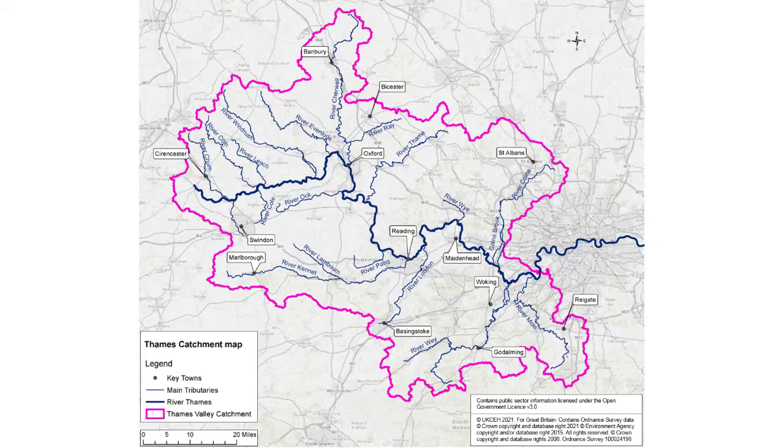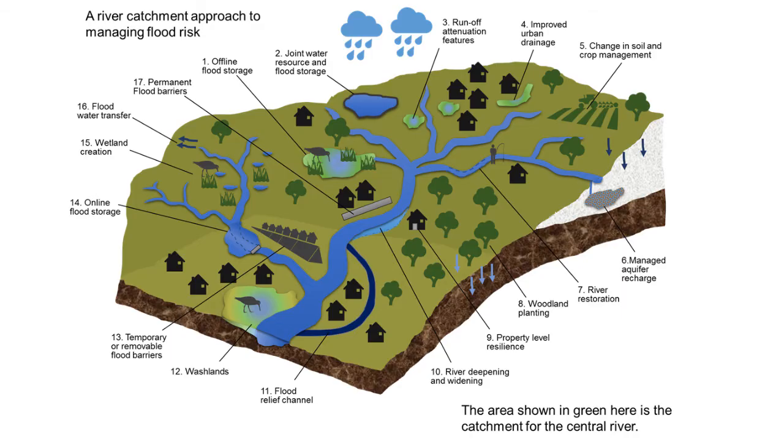The catchment scale for the whole of the non-tidal part of the River Thames, which is everything upstream of its tidal limit in West London, is the scale of the area we're looking at for the Thames Valley Flood Scheme. The Thames Valley Flood Scheme is looking to complement the community and the household level approaches. It will act as an overlay across the whole catchment, looking at what can be done to make a big difference to flood risk over the largest geographical area and providing climate resilience.